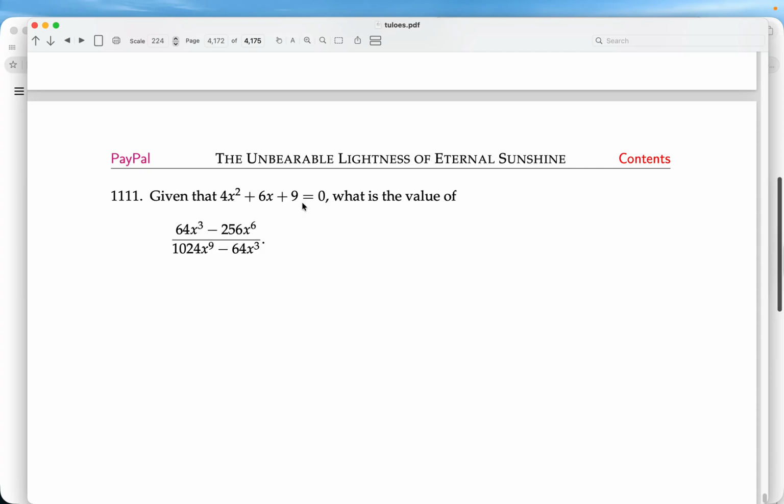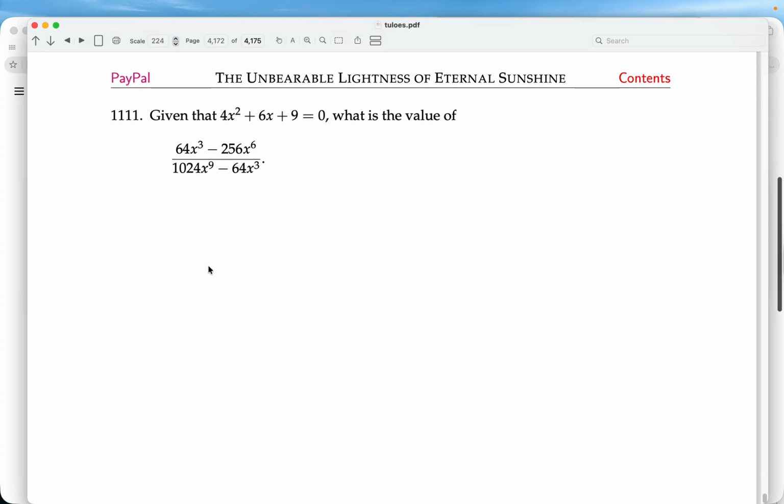Okay, we're given a quadratic equation, which is easy to solve. I'm not saying it's not. Unfortunately, the numbers are difficult to evaluate this expression. So one thing I notice offhand is, because x is not equal to 0 for this equation, you can divide the top and the bottom by 64x cubed to simplify it a little bit. But still, we have high powers, and those numbers are not easy to deal with.